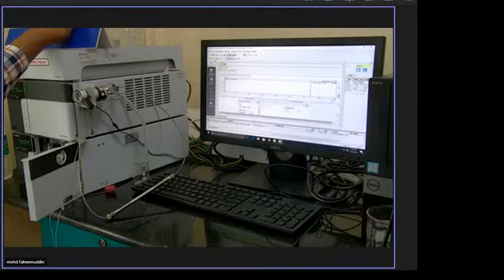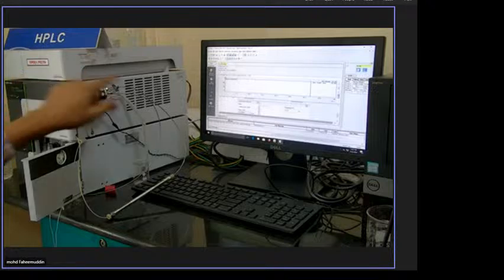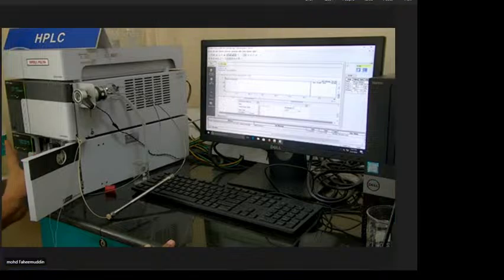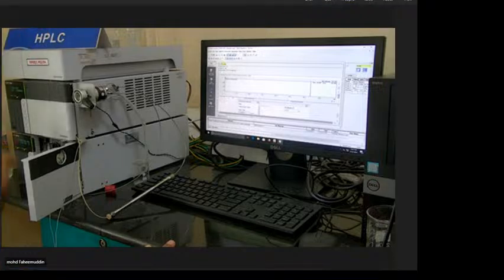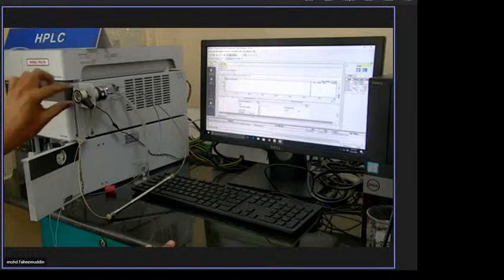So it is now running. The solvent is taken from the reservoir by the pump, from the pump to the injector unit, from the injector to the column inlet, column outlet, detector, and then drain. So this is actually the machine. For example, with 4 pumps, 4 solvents come from the 4 pumps. First, pump number 1 from one reservoir contains water. Pump number 2, second reservoir, contains methanol. Pump number 3, third reservoir, contains benzene. Pump number 4 contains acetonitrile. There are 4 pipes, 4 pumps. These 4 pumps come and mix here.